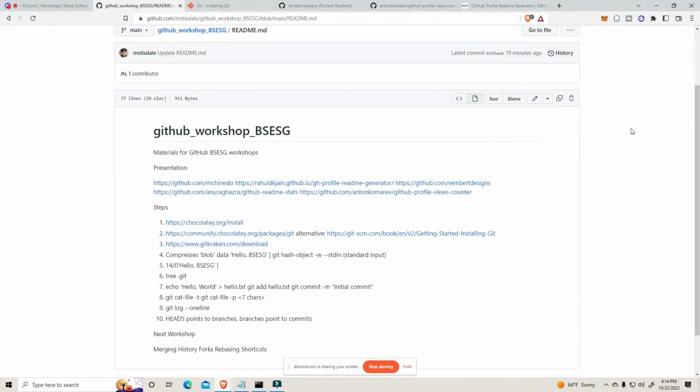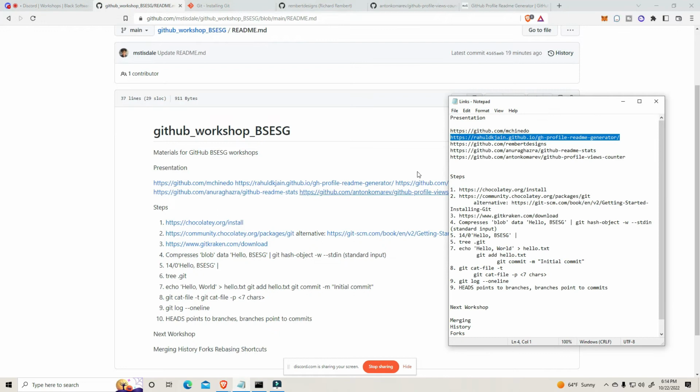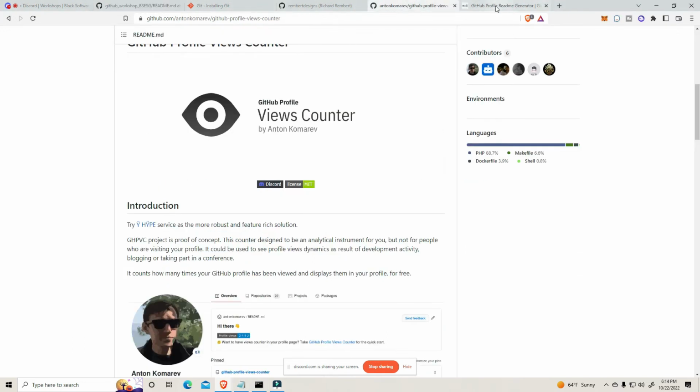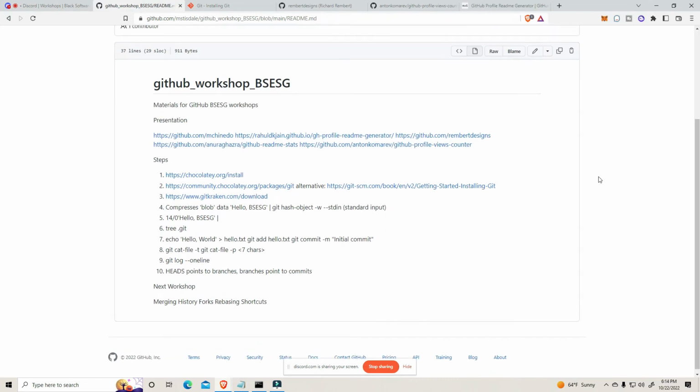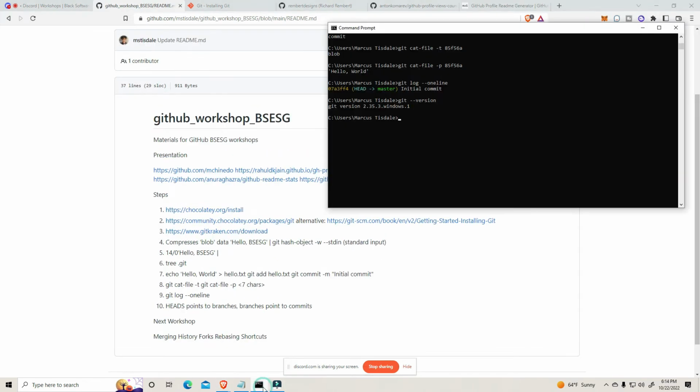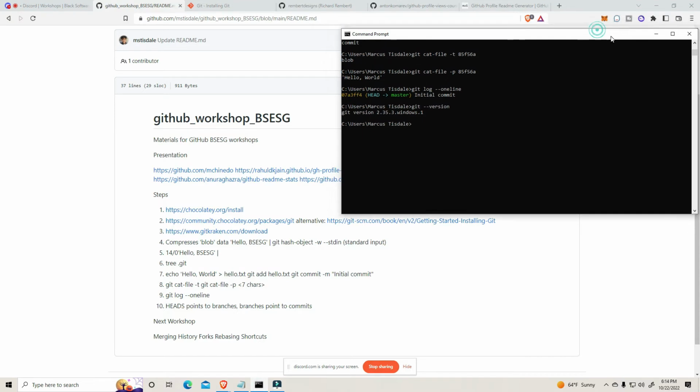So the next thing I wanted to go over is, first of all, some of the basics of Git. What is the basic data unit of Git? Well, the basic data unit of Git is called a blob.